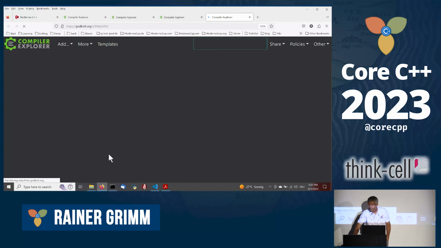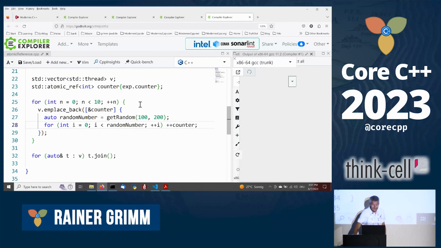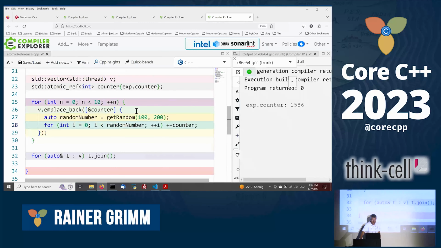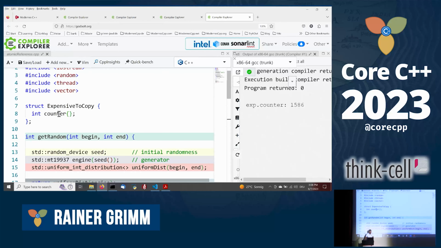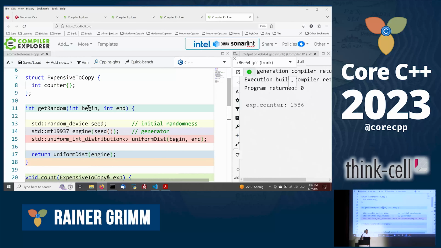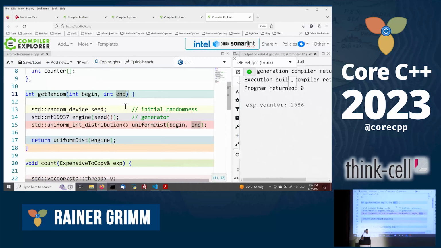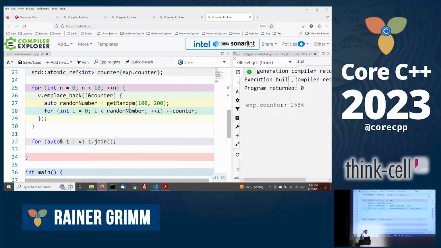Now I have it. Okay, I have something, believe me, expensive to copy. Just an example. Assume this is expensive to copy. Then I create a few random numbers between begin and end, only to calculate something. This is not the important part. Here's the important part.